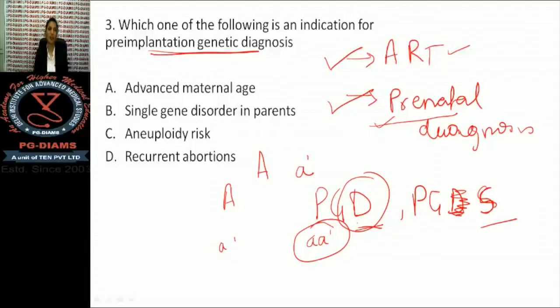This can be overcome if you do pre-implantation genetic diagnosis. What I'll do is, I'll do an IVF, even if they're not infertile. They're going to conceive naturally, but still I do an assisted reproductive technique because I want to do pre-implantation genetic diagnosis. What I do is, I take the female oocyte, I take the male sperm, and I fertilize it in the laboratory. I do in vitro fertilization. Then I get a few embryos. Supposing I have got 4 embryos.